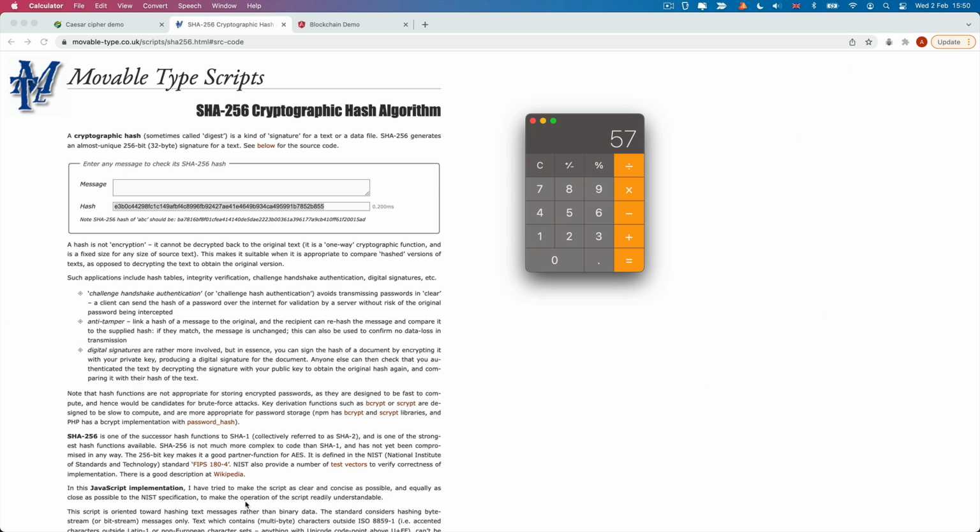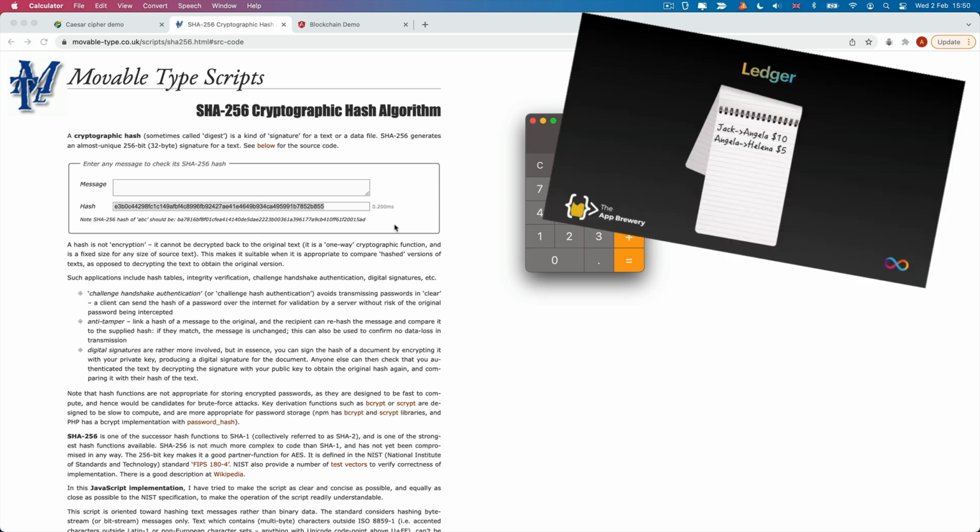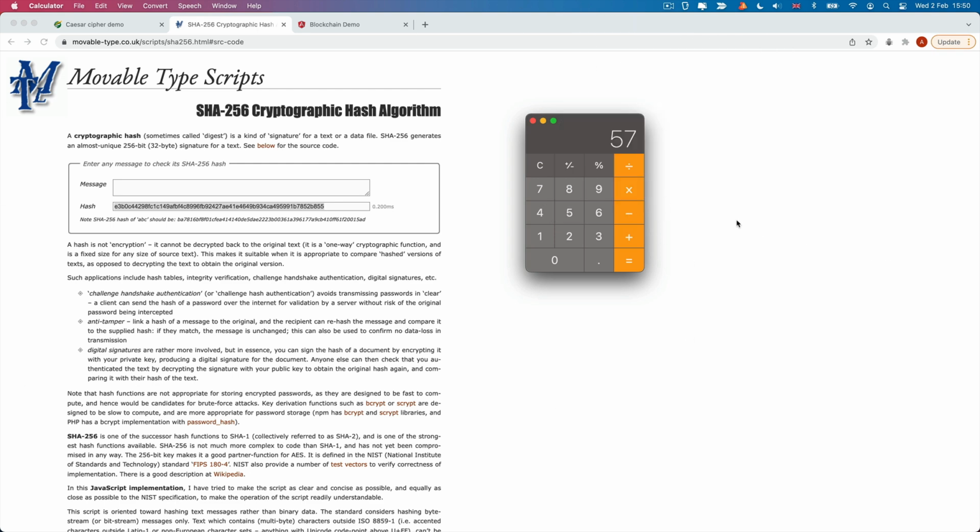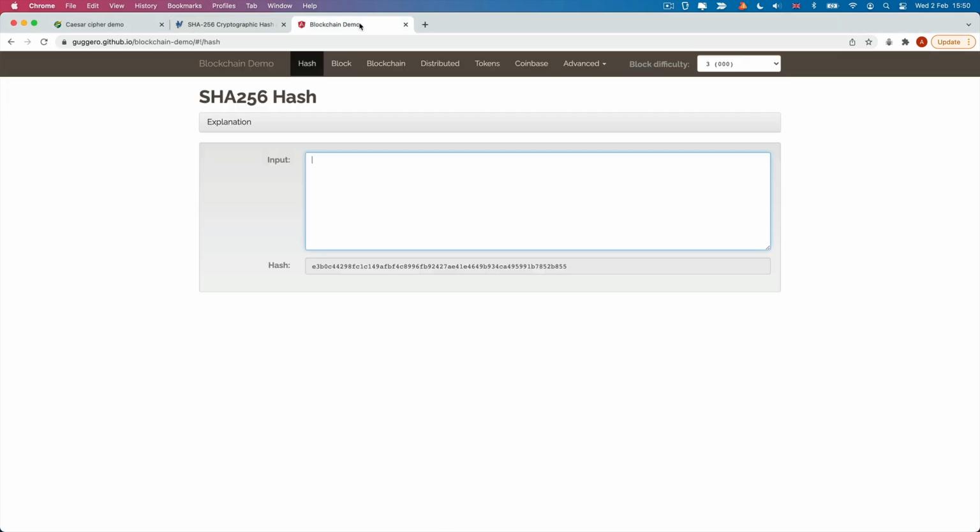So how does this apply to blockchain anyways? Remember that our problem with the ledger was that we wanted to make sure that no one can change our history of transactions. Let me show you how the Bitcoin ledger solves this problem. Using what we know about one-way functions, we can now take our transaction data and create a hash.